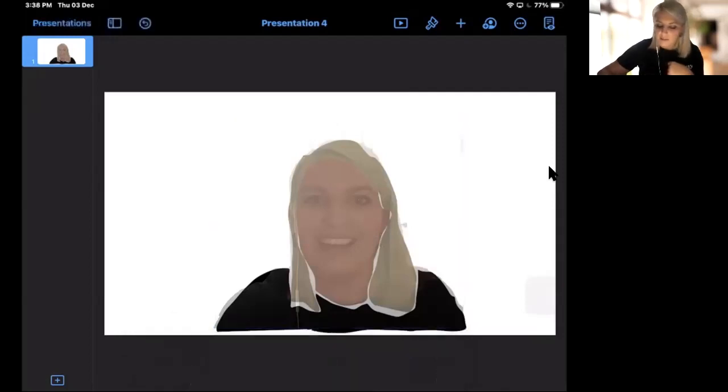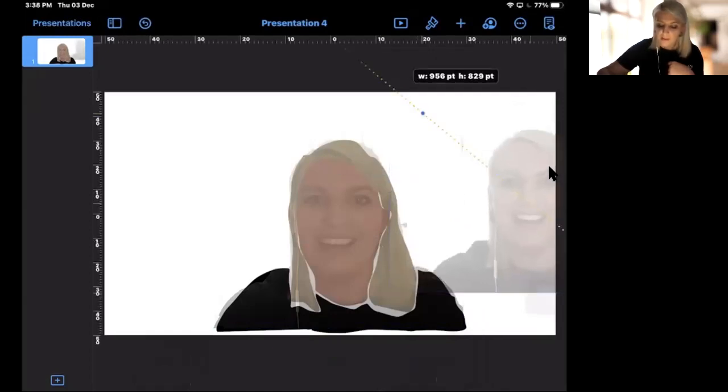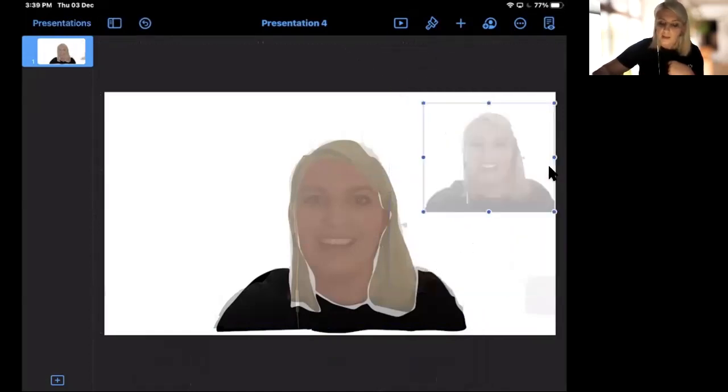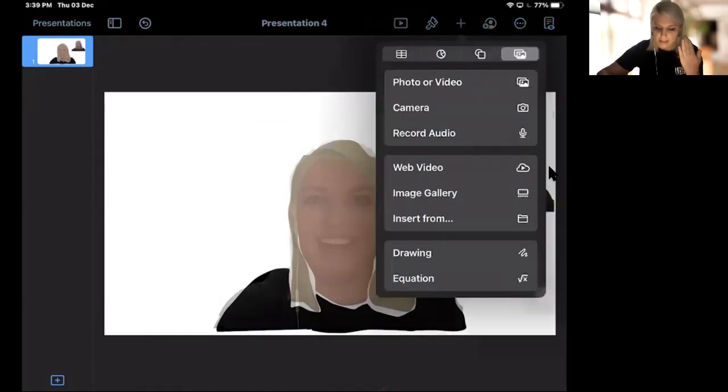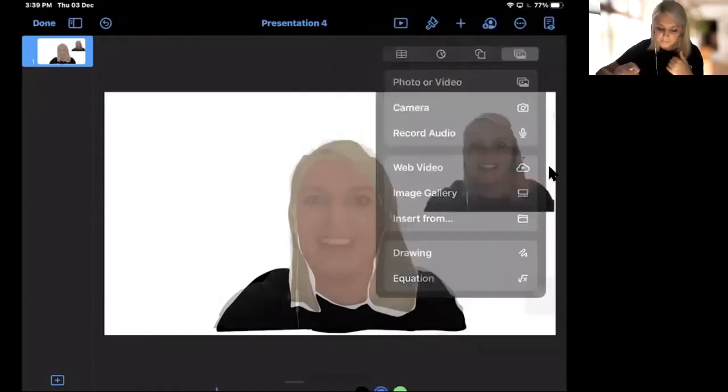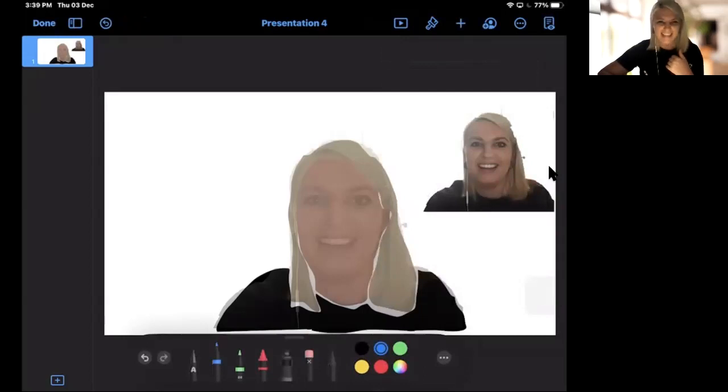And this is just what I do because I am pedantic. I'm going to say paste. I'm going to make my photo a little bit smaller, and I'm going to make the opacity of this one not completely opaque. Okay, so I can still use my color picker tool to get the right colors. Again, you can be as creative as you want here. I just like it like this. It's one of my things.